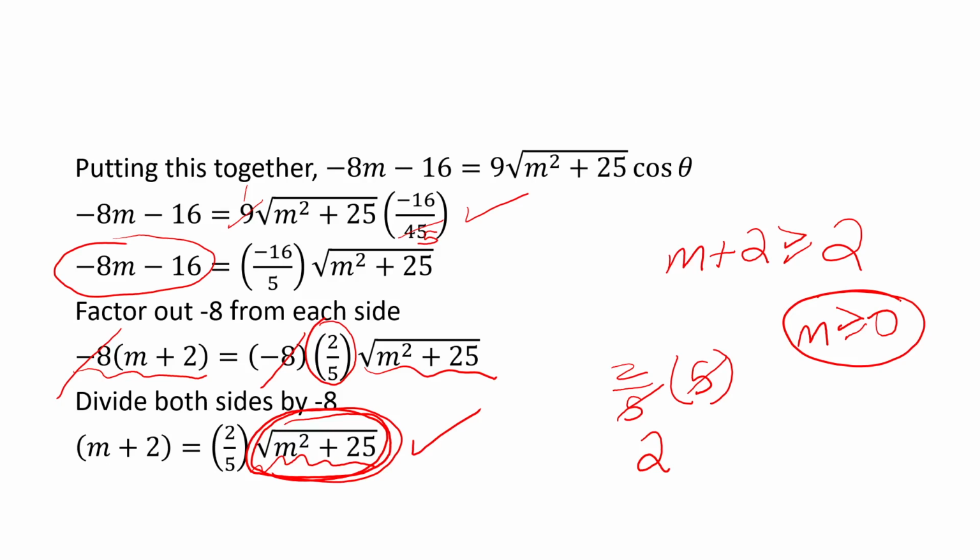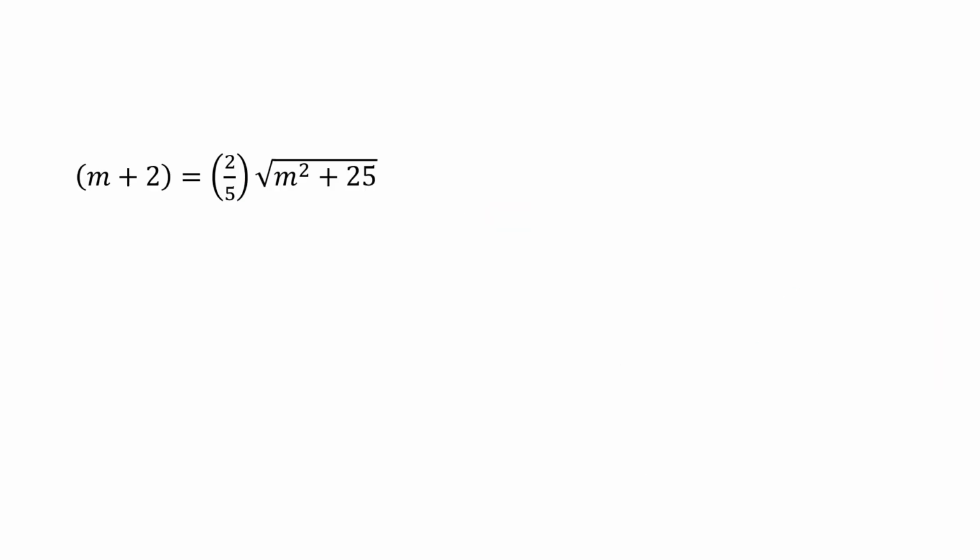If we can think to do that at this point in the solution, it shows good understanding of what's going on. And we know that by the time the final answer arrives, if we get a negative value for m, it will not be possible in these circumstances, because it would be impossible for such a number to equal 2/5 times the square root of this number. Something to consider for later. So at the end, if we end up with two answers, which we will, we want to make sure we don't keep one that's less than 0.